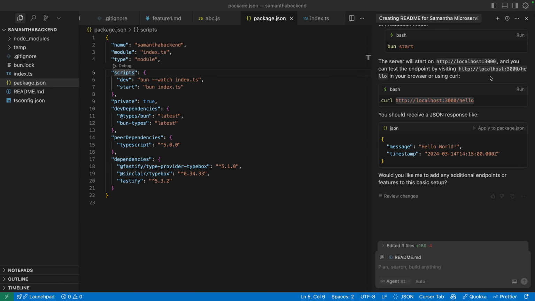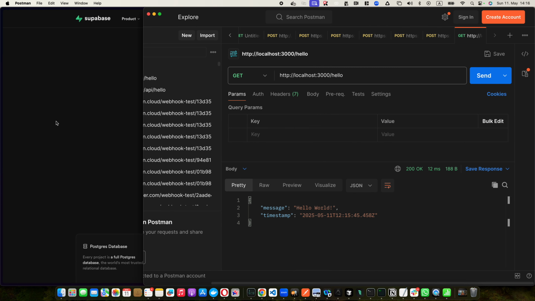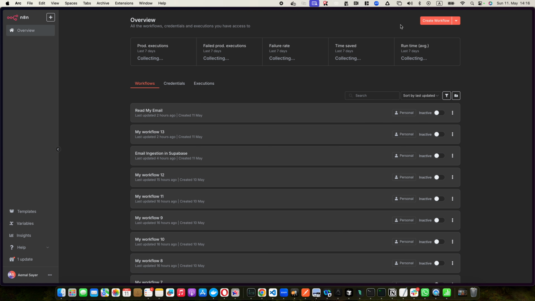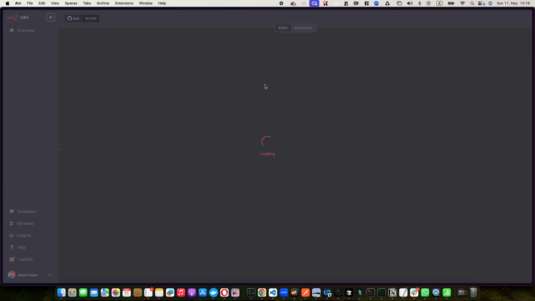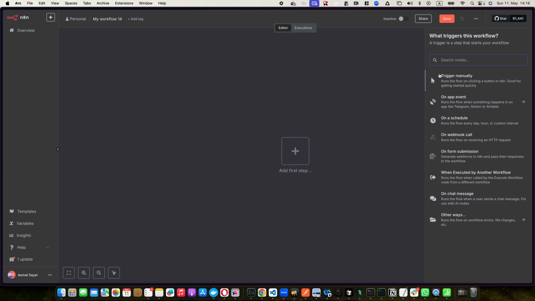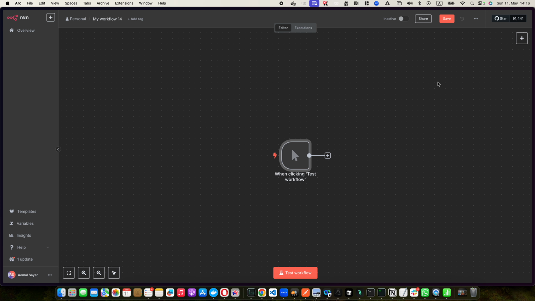What I would like to do now is imagine if this is a deployed endpoint somewhere with authentication and everything. This would be basically your backend for your workflows. So we have one workflow. Maybe we can actually build a totally new workflow, just to make the point. We don't need to integrate it with Samantha. So I will just keep the workflow as a click trigger to make it super simple.